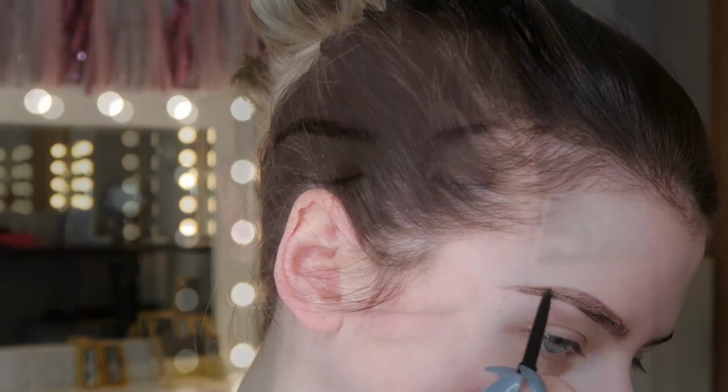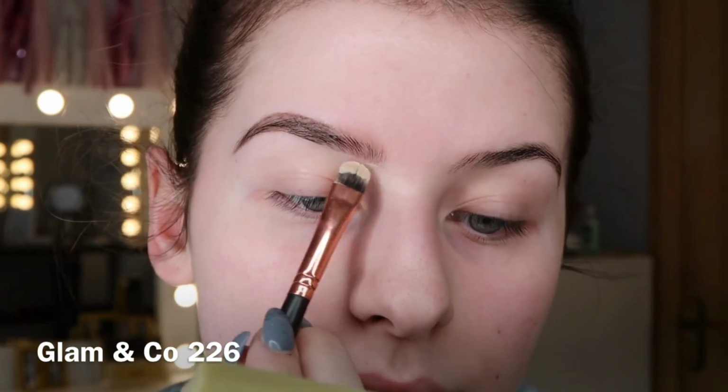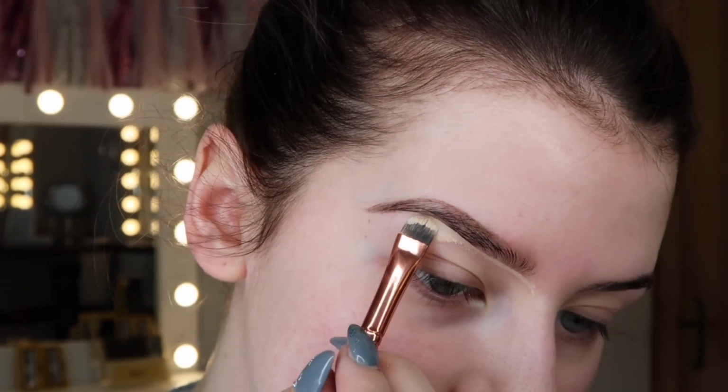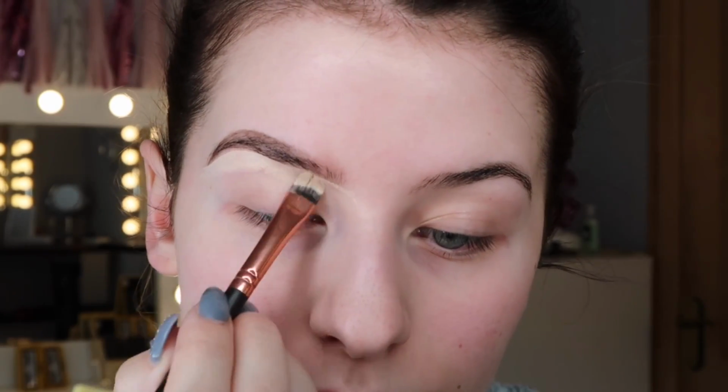It is amazing. And I'm just taking a Glam Co 226 brush, and I'm going to start to carve out underneath my brow, just underneath where you've just drawn on your brow basically. And if you come down below, just start to fix it up. It'll be fine. You can carve underneath to clean it up. It's going to make this brow look so much more defined as well. So that is a win-win.